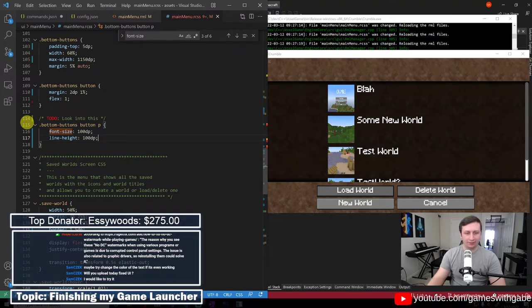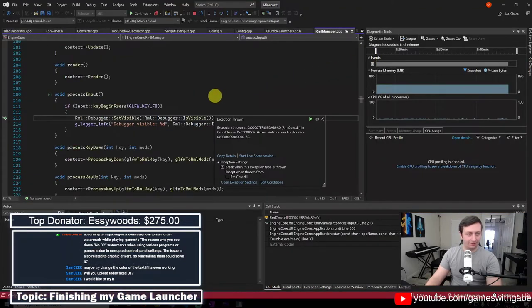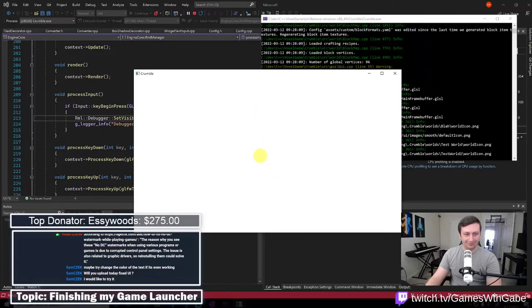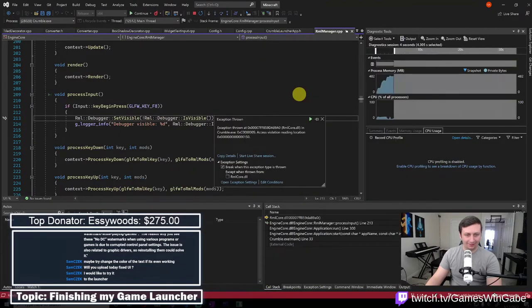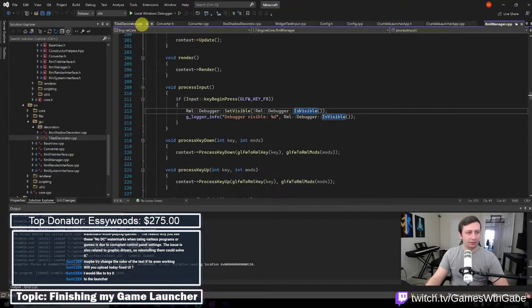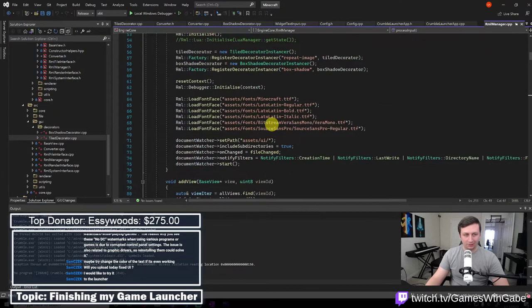Something is overriding it. Let's do it here. We can do this. F8. We can do this. F8. No. Why is this breaking now? What the heck? So what this should do is open up the debug window, but for some reason we're reading a null location. Oh, and you know why? It's because I'm in release mode. But I don't think that should matter. At least I hope it doesn't.